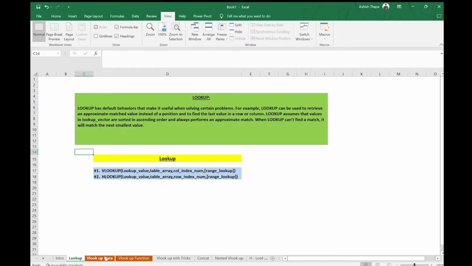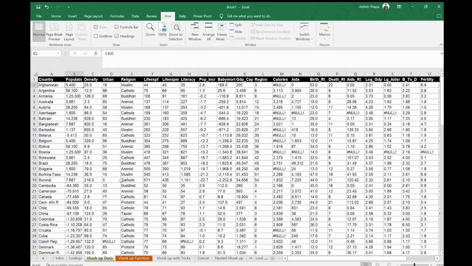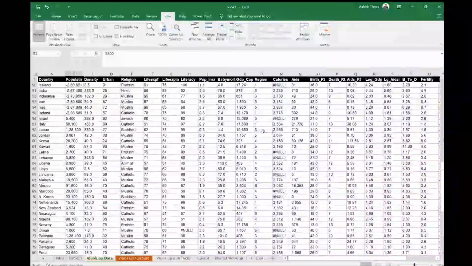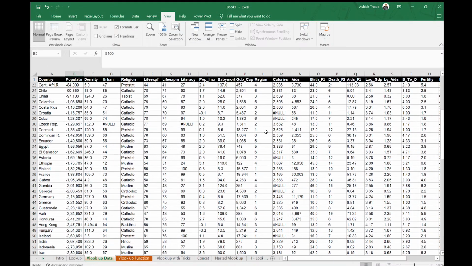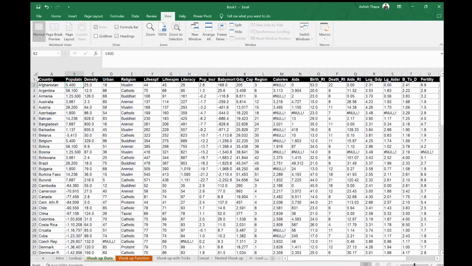So this is the data that we will be working on. Now one thing, I think that you all know how to freeze the headers. I freeze it by going to View, Freeze Panes, and freezing the top row. You can freeze any panes, you can freeze the first column or anything.